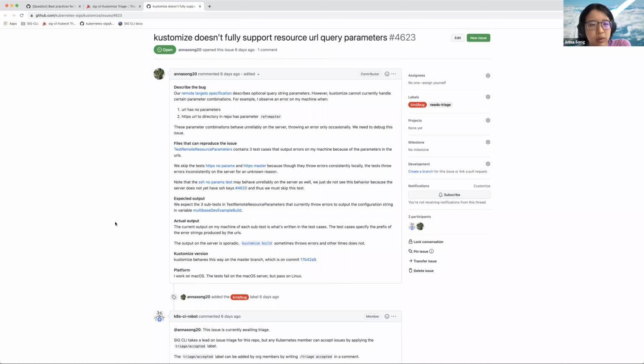And what we observe right now is that three of them throw errors, and I documented the types under the numbered list there. So if the URL has no parameters, so if it doesn't have a ref, I guess that's the most popular one that fails, I believe for both HTTPS and SSH. And then the second is if an HTTPS URL to a directory has the parameter ref equals master. For some reason, that's also failing. And some of these fail with timeouts. Yeah. Weird.